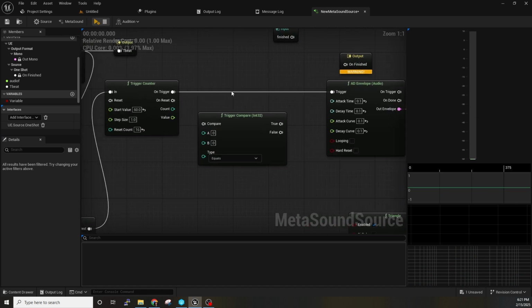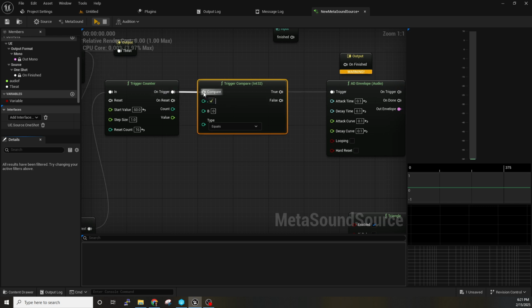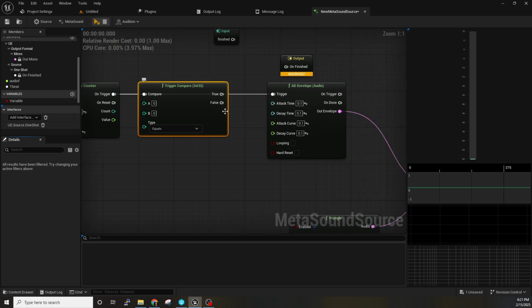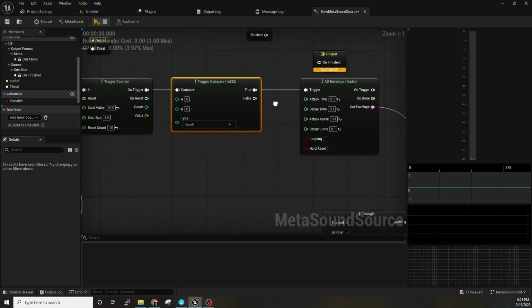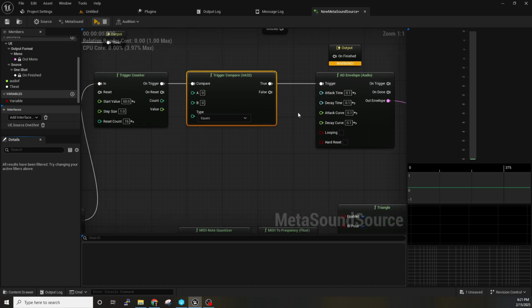So we're going to introduce some flow control with the trigger compare. When you put in on trigger, every time the event happens, that the beat happens, it will compare these two values, A versus B, the way that you ask it to compare it. And then it will say true or false. So this is kind of a branch, specifically for integers. So we're going to say on comparison, A versus B, and if it's true, then continue. If it's false, it's not going to continue.